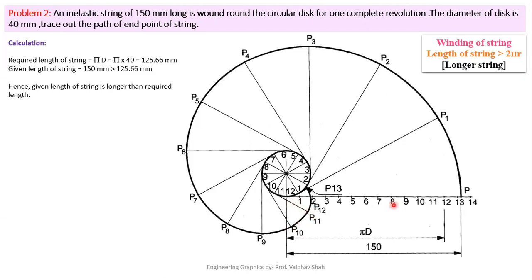Now from point 12, you have to take the dimension of 12 till point P. So you have to take 12 till P, so you will be having this point, which is nothing but your P12. Now from 13, you are having one smallest, very small distance. You have to take 13 till P, and 13 means your point number 1 itself, because 13 and point 1 would overlap each other, which is the same point. So from this point, you'll be taking the distance of 13 till P, which is the smallest distance. If you cut 13 till P, you will be having this final point, which is nothing but your point P. Now, after getting all these points P, P1, P2, P3, P4, you have to just simply connect these points to get your curve generated.